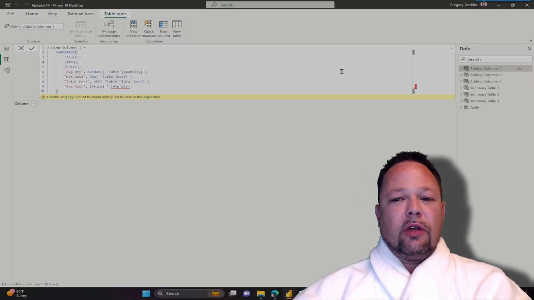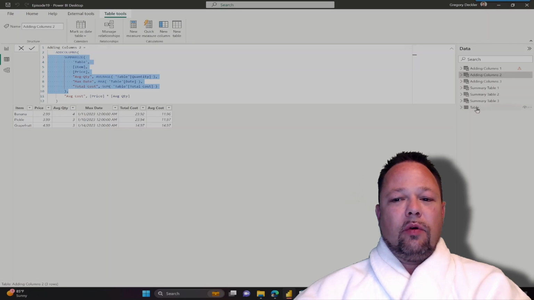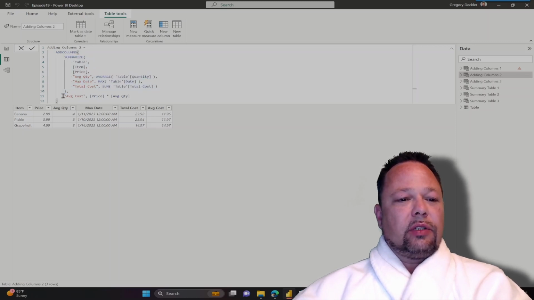Well, we can use a function called ADDCOLUMNS. The ADDCOLUMNS function takes as its first argument any table, like a physical table, or a DAX expression that returns a table. So in this case, SUMMARIZE. Then the second parameter, we feed it the name of the column we want to create. And the third parameter is the DAX expression to calculate the value for that column. Now, if we wanted to, we could add a comma here and add another pair of parameters to calculate an additional column. And this can be done as many times as you want within this ADDCOLUMNS function.